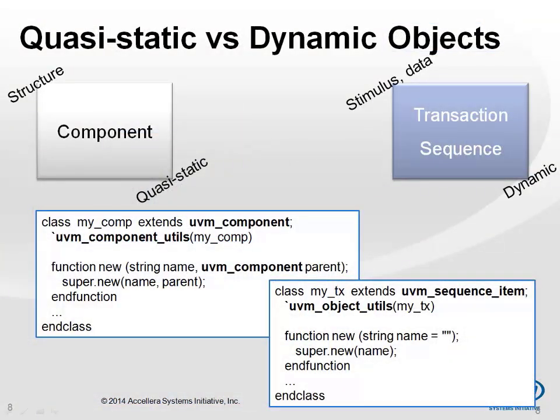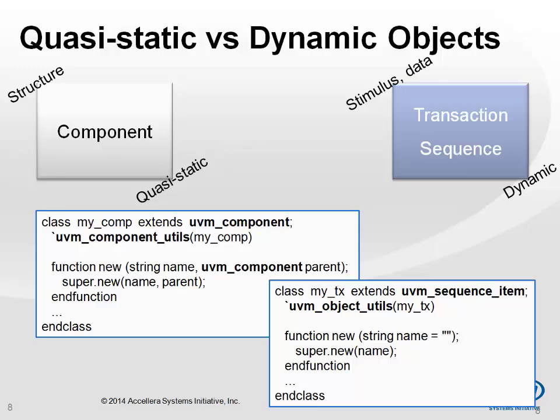Now let's start getting a little bit closer to the source code. So UVM is going to distinguish between components on the one hand and transactions and sequences on the other hand. So on the left-hand side of the slide, we've got components which are structural, the structural organization of the verification environment, what it's made of. Components like agents and sequencers and scoreboards and coverage collectors and all of those things. They are quasi-static, by which I mean they get created right at the beginning of simulation. So actually, this is all SystemVerilog. It's all class-based SystemVerilog.